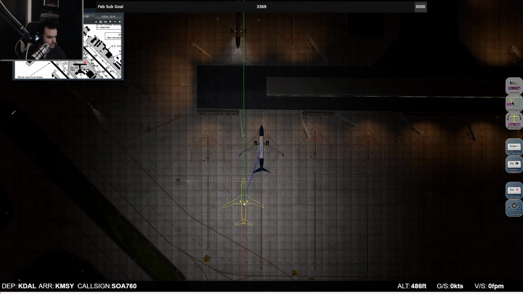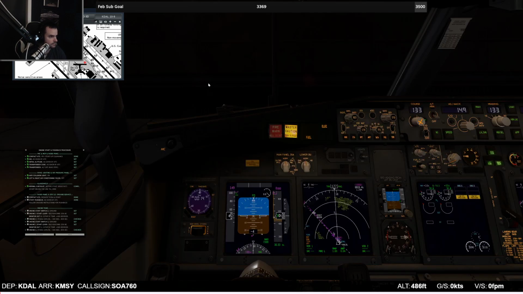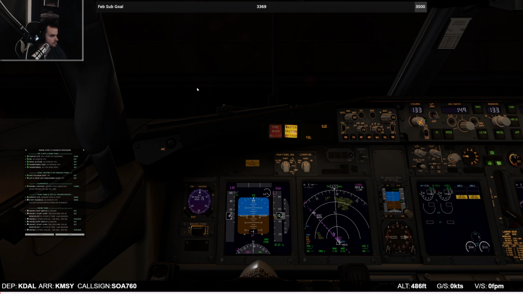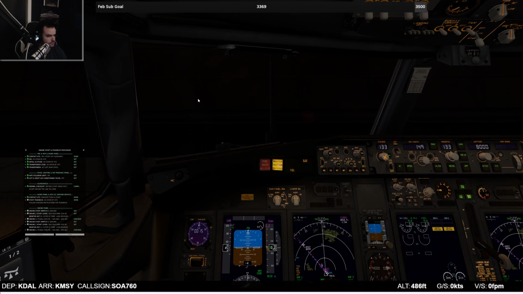Solaris 774, advisory, ready to copy clearance with amendment. All right, Captain, got the directions. All right, we are ready to copy with amendment, Solaris 774. Solaris 774 cleared San Francisco International Airport via the Kitty 5 departure, Hulls transition, then as filed. Climb via SID, maintain 8,000. Departure frequency 118.55, squawk 3402.